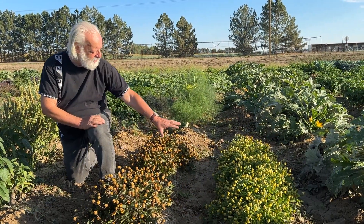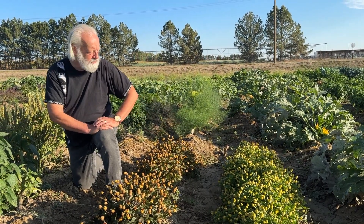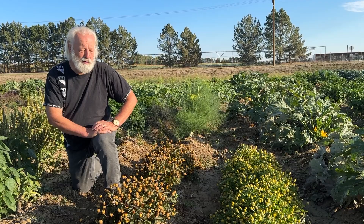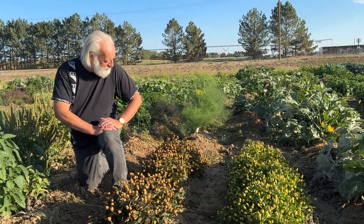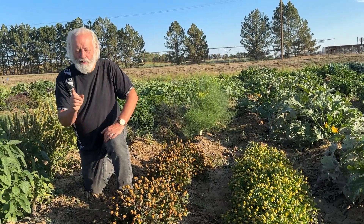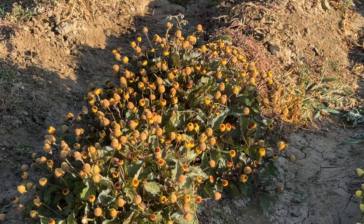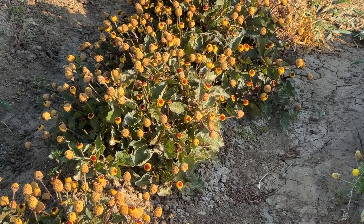I first saw this in Madagascar where it's part of their national dish called Romazava, but it can be used in lots of things. This is a more ornamental variety; that's the wild type, originally from South America. My mouth is really zingy — it lasts about four or five minutes. It's quite a plant and would make a really good accent plant in the garden that you can also eat.